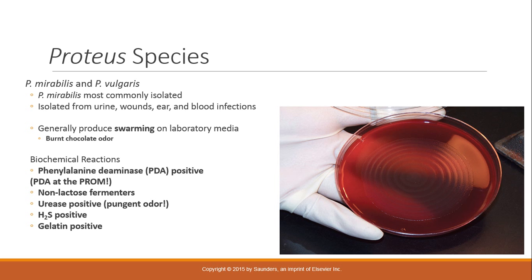Another colony characteristic that's very unique to Proteus is the burnt chocolate odor that you smell. We do have one in lab this week, a Proteus, and it is ripe. Usually I smell the burnt chocolate odor, but this one is just awful ripe. It's PDA positive, phenylalanine deaminase positive. So if we see that, that's very unique.